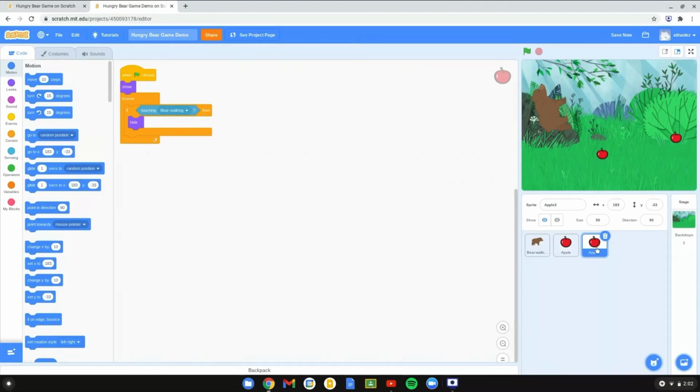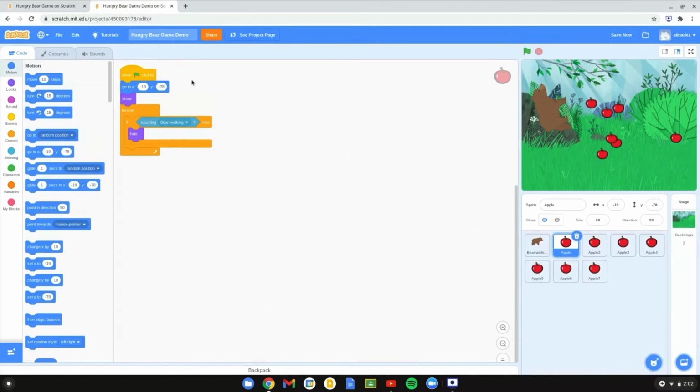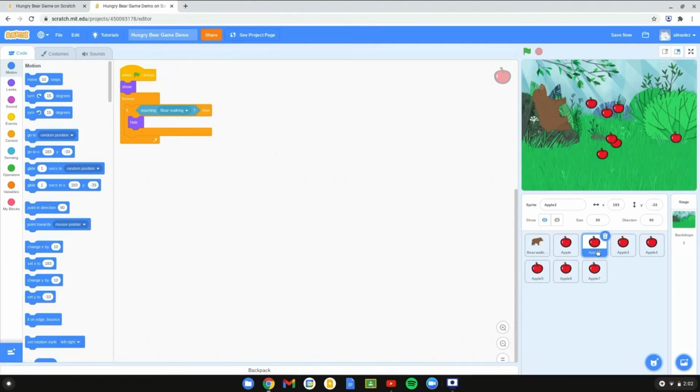So now I can duplicate my apple 10 times so that I have no exact location already. Because in this apple that we saw here, we already had our location. So if we duplicate it every single time, it's going to put our apple in the same position, and we don't want to do that. We don't want to get confused with it. So I just deleted that exact location so we would be able to add our new location for each one of these apples. So I'm going to spread these apples around the screen, maybe one in the trees, maybe one in the corner. So keep doing that for each apple that you have.